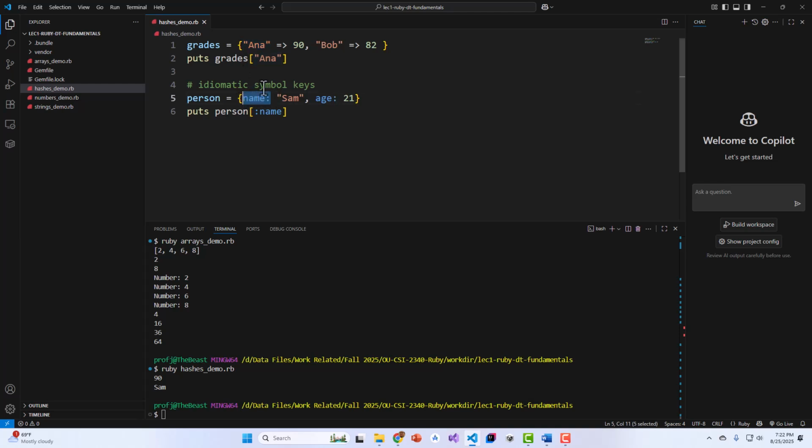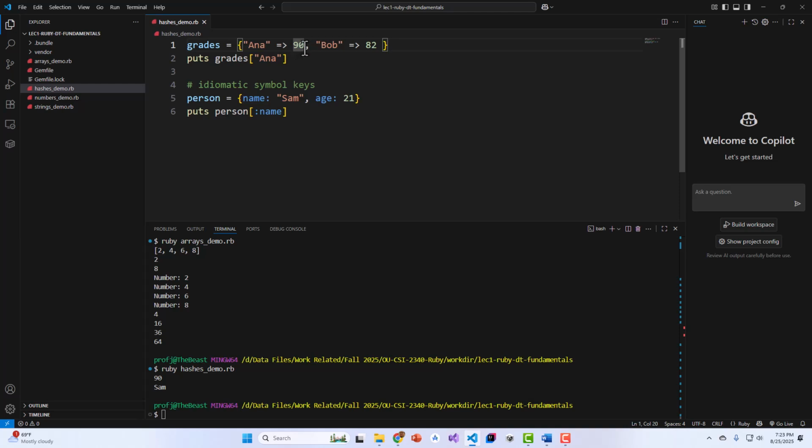These are considered more idiomatic, meaning they're more natural to type this way. But in some languages, this actually looks more natural up here. But this is how you would do it. If I have grades and I want to assign Anna, as if Anna were an index, Anna's the key, and for the value that corresponds to Anna, I have an arrow, an equal sign and then a greater than sign.